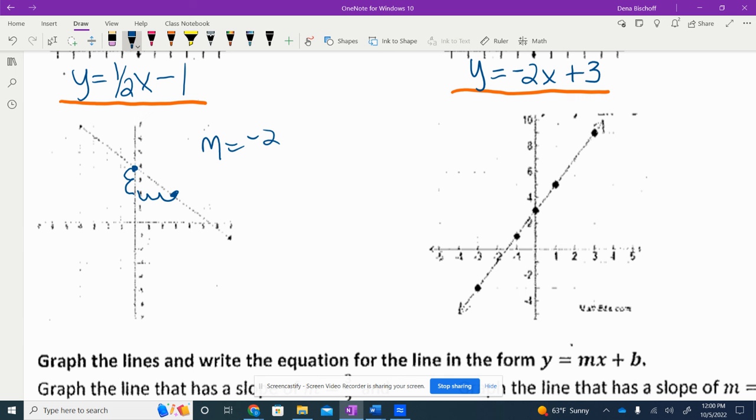Yes, good job. M equals -2/3. Keep going. Where does it cross the y-axis? So b equals 4. Write the equation. Good job. What'd you write? I can't see it. Y equals -2/3 x plus 4. That's awesome. Perfect. Kate, go up there. Do the next one. Hurry. Quick like a bunny.